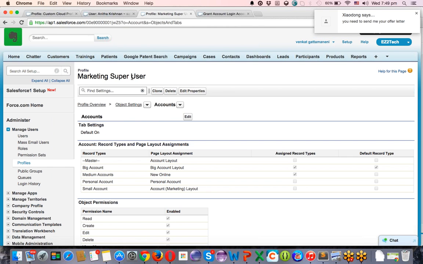This profile users can use, because I can assign 40 people to this profile user also, because I have assigned system administrator to 4 users in my current organization. Same way I can assign 40 people to here. If there are 40 marketing people in our company, and the 40 marketing people will have the same settings assigned here, right? If we have 50 salespeople, 50 salespeople will be assigned to the sales user profile.